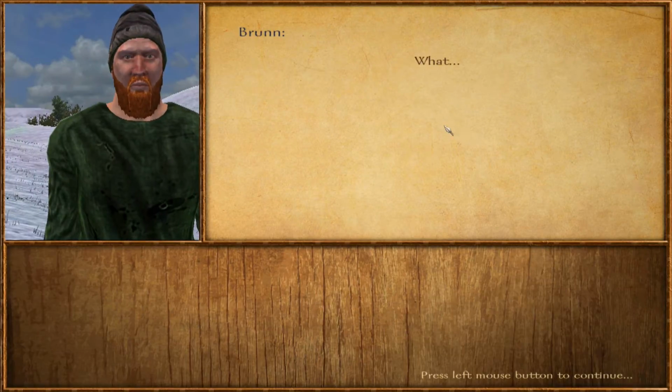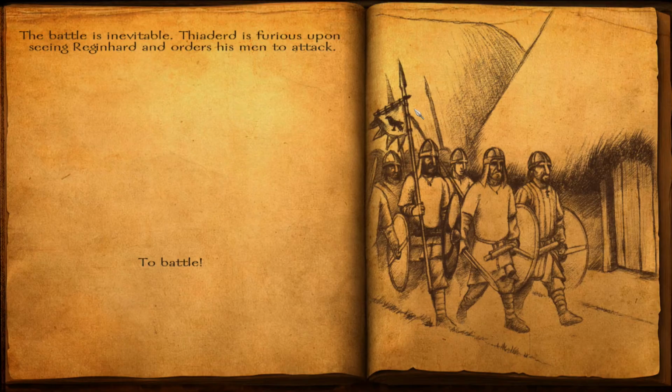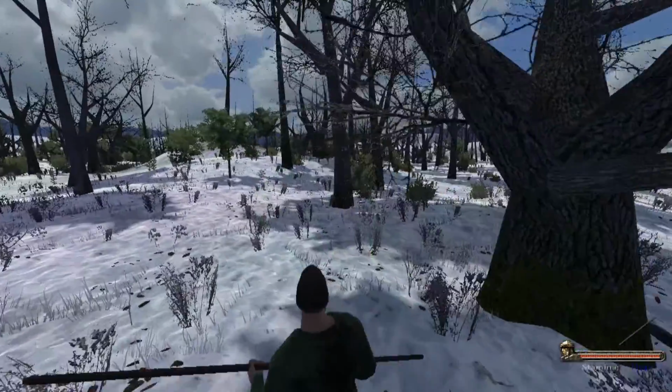Alright, so that's probably the best choice for us because it doesn't bother Reginhard that we didn't betray him. The battle is inevitable. Theobald is furious upon seeing Reginhard and orders his men to attack. That's fine. I don't know how many of them there are.